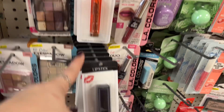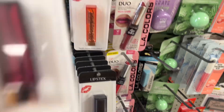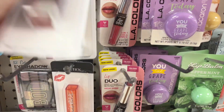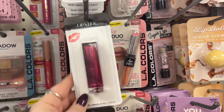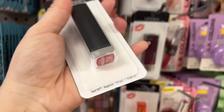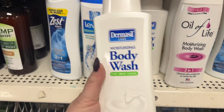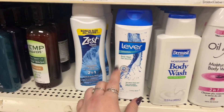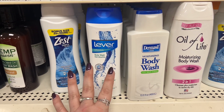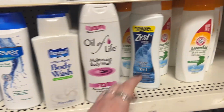I'm going to say that they are Maybelline just because that is why I think — this is Plaza Pink 145 and then this one up here is 962 Hot Lava. More of the Dermacel moisturizing body wash, they have the Lever 2000 and the Zest. The Lever 2000 always goes out so quickly. They also have the Oil of Life moisturizing body wash.